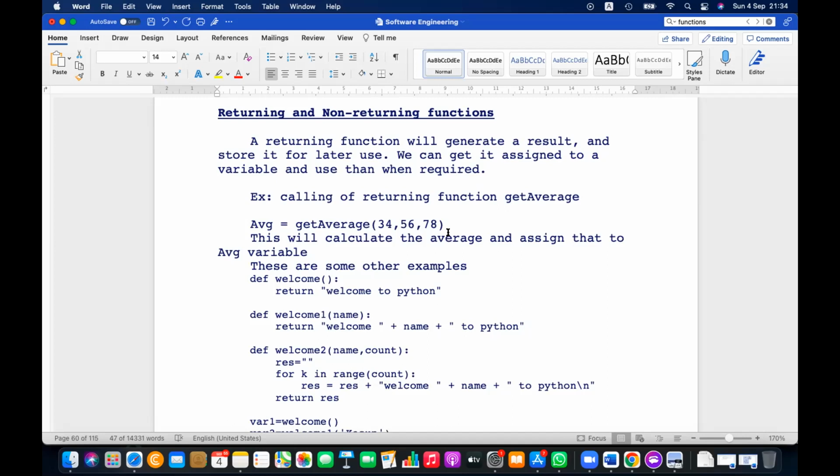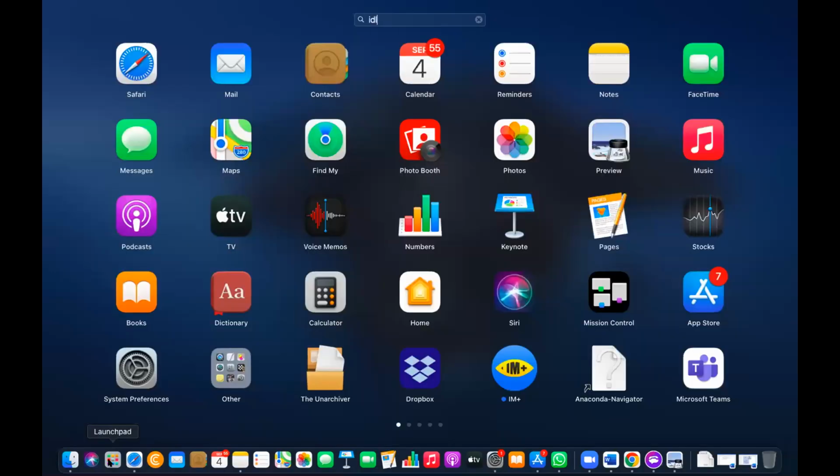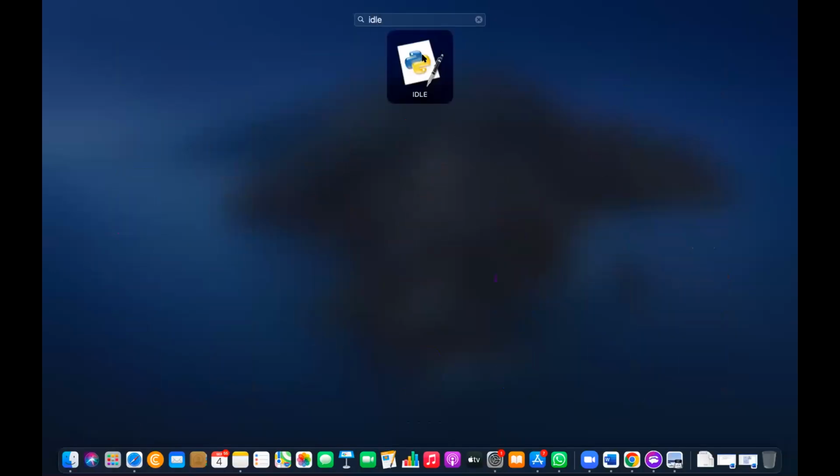But there are some functions where, when you execute them, you will not get a result immediately. Instead, you will get a result which can be saved and later used for your requirement. So let's practically see the difference, then you can easily understand rather than explaining the note.